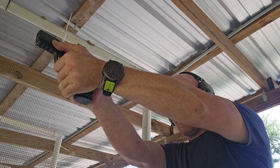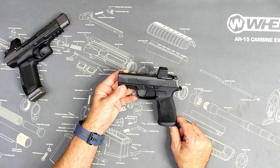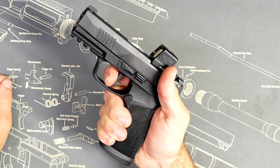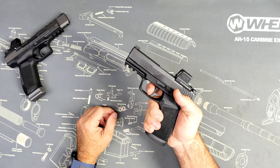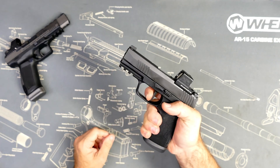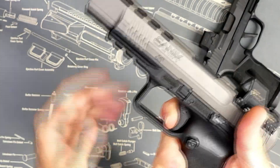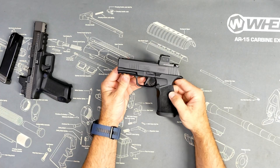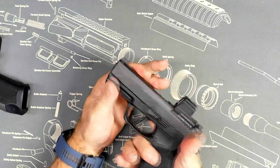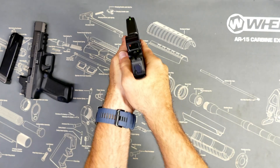Shootability — like I said, the most accurate gun I've ever used. Part of it is getting used to the dot sight and the green really pops with my eyes. My only complaint about this gun is the trigger. You hit a wall, that's great — but it's just kind of dead, gives a little creep, and then just kind of thunks. There's nothing crisp about that trigger. That is my only complaint. The mag release on the side is just the right size — smooth, metal finger feel, really well thought out.